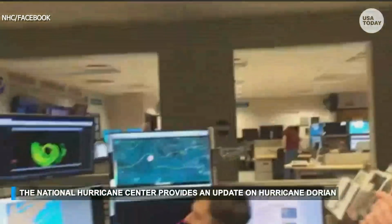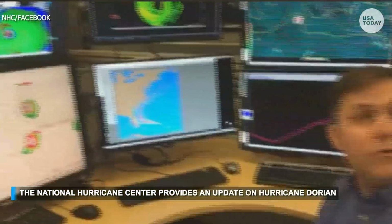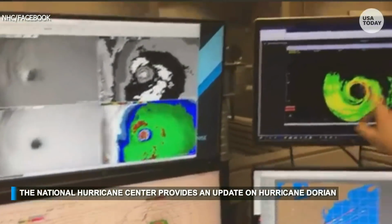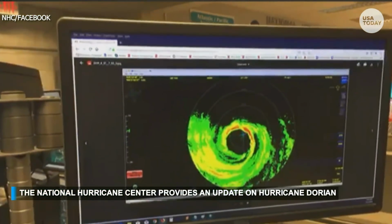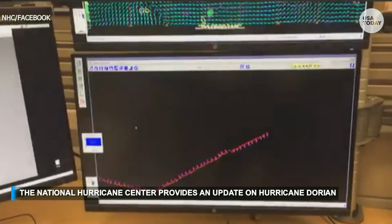Eric, you're looking at the models, and some of the interviews this morning were talking about forecast difficulty, and I always turn it back into the cone. What makes a storm like this so difficult to forecast? Well, there are so many different factors you have to forecast. You have to know how strong it's going to be. You have to know how large it's going to be. Right now, we have all this aircraft data going into the models. Here's a recent radar image right from the P3, and we're monitoring the data as the planes keep doing their figure 4 patterns in the inner core.